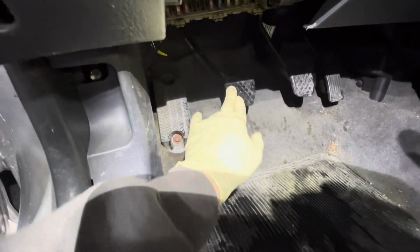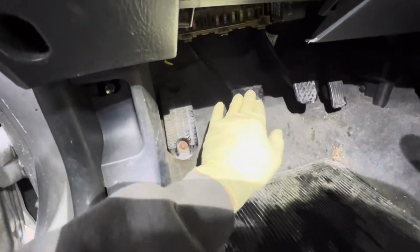So one thing I noticed also being down here is that this clutch adjustment is kind of off a little bit, for my liking. It's got way too much free play, over an inch. I don't think you need that much free play. So he could have been driving on a bad free play for a while and wore out the disc, but this will get adjusted when the new clutch goes on.